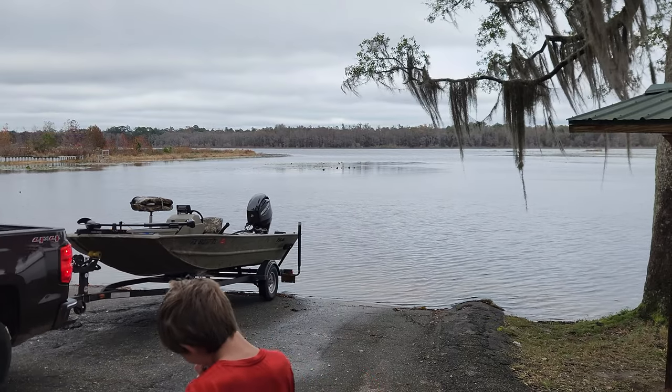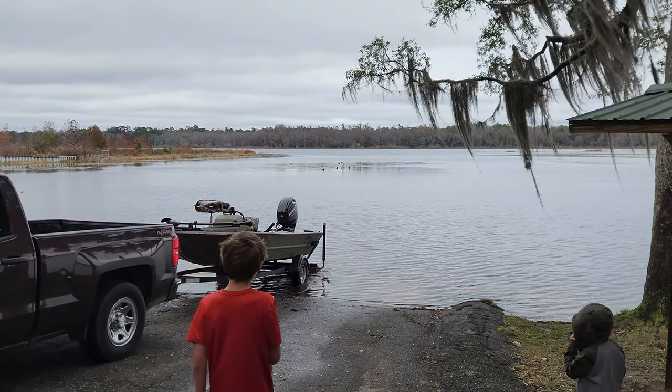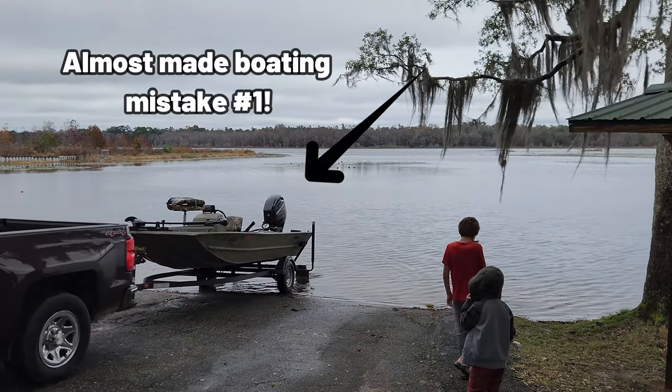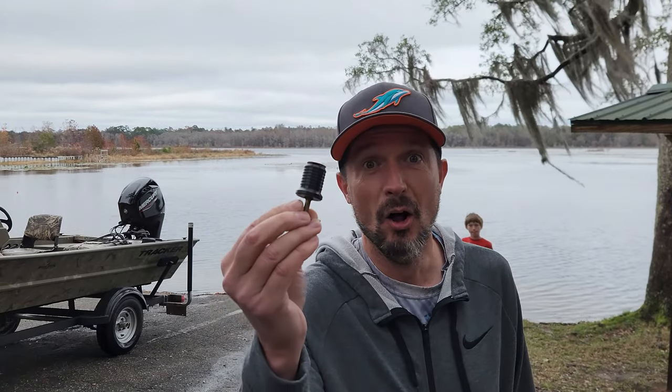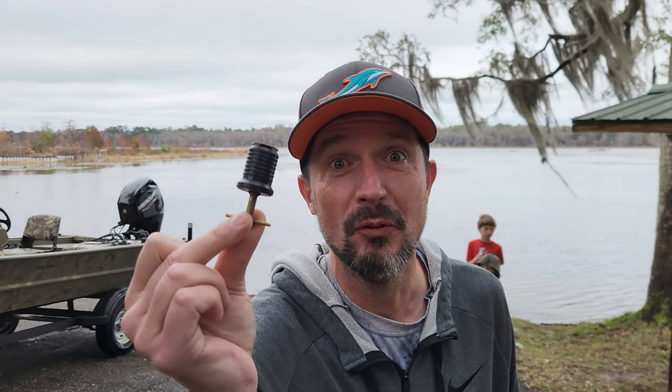All right, guys, we made it to Lake Miccosukee. It is not the best day to take the boat out. It's cold and windy. We have got to catch a fish, guys. We're on a mission and we're not stopping. Let's get the boat in the water. Always remember to put the plug in before you put the boat in the water. Almost had to test out our bilge pump on that one.